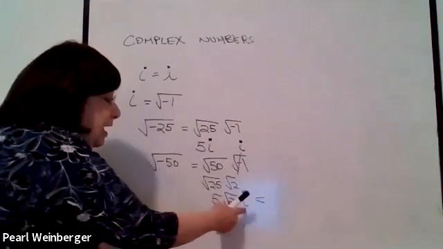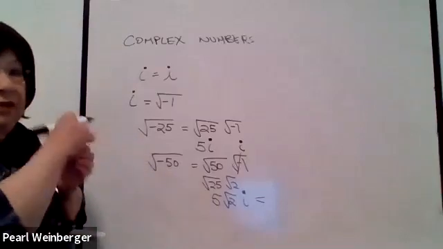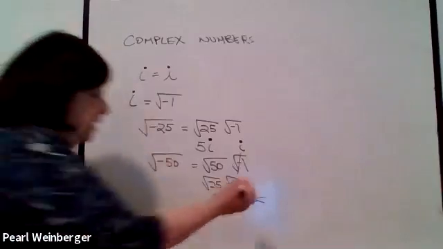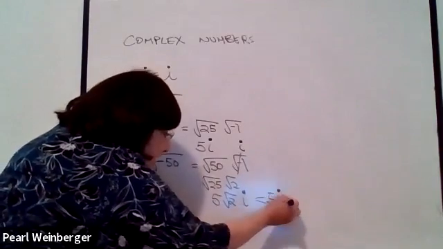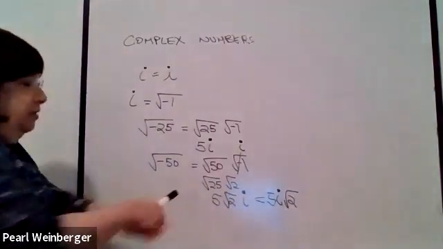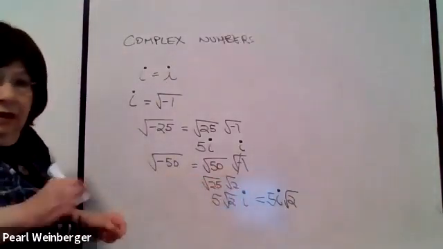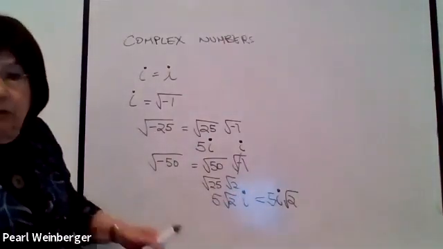Perfect. Very often when we write this, we put the i next to the 5. When we have 3 things multiplied, if there's a radical, we like to have that at the end. So a better way of writing this is 5i times square root of 2. That's just because if you're not careful, you might make that line too long and it'll look like the i is in the square root.